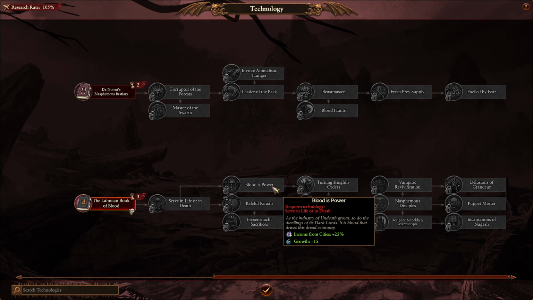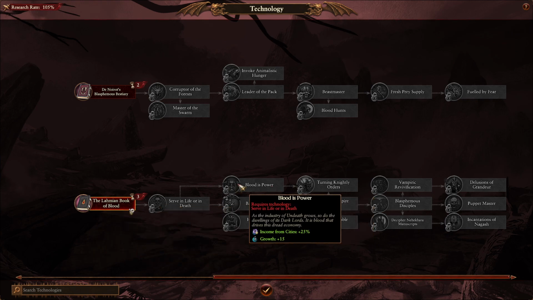Next one, Blood is Power, plus 25% income from your cities. Remember how I said the settlement buildings supply half decent income? This is worth it. A level 5 capital settlement will give an extra 100 resources. It's not amazing, but it's enough to upkeep another unit or two. Plus, you're going to have settlements, and it gives growth as a bonus. So between that, you get plus 25 growth.